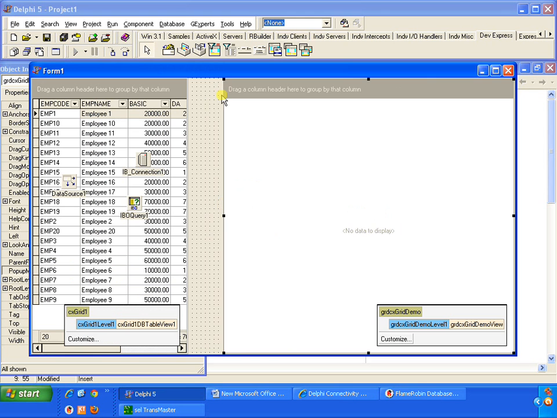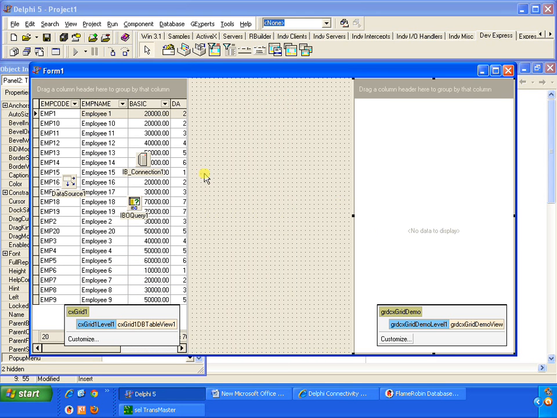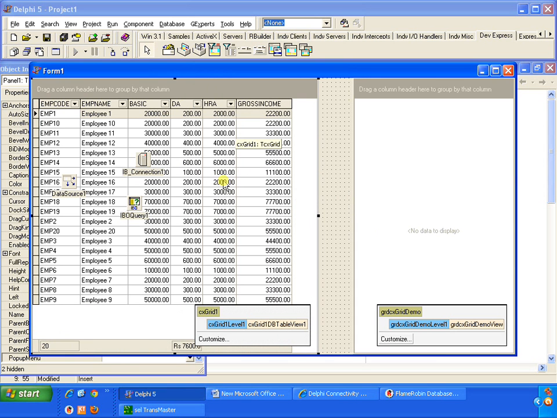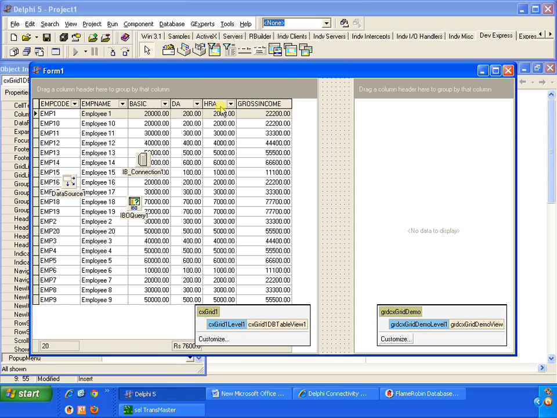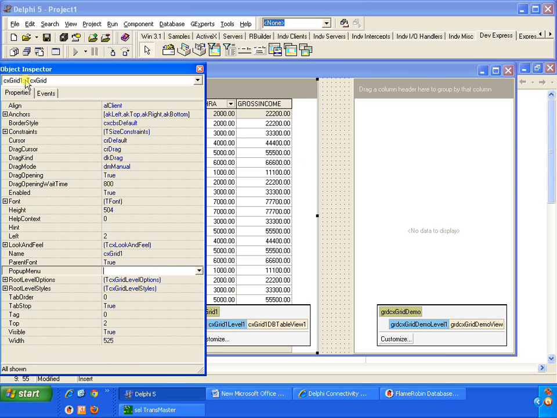Just select the panel, restrict here, select the panel once again, come here. So what we'll be doing here is just select the grid. We have seen the properties with the view section. Now we'll be seeing the properties with the grid section here. We are not clicking on the view like this, we are clicking on the grid anywhere like this. So just check whether the grid has been selected.